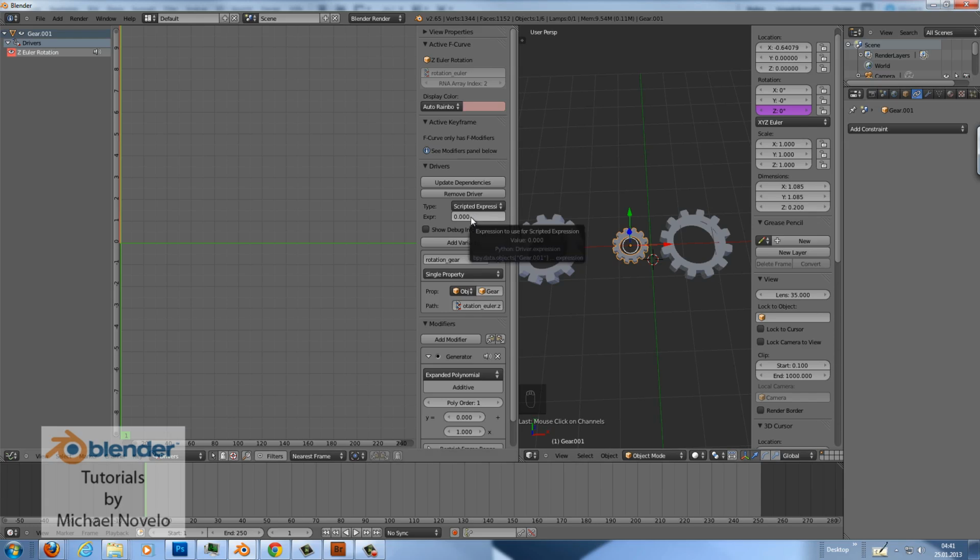To work with this, we can now add an expression here, and this variable contains the rotation value.